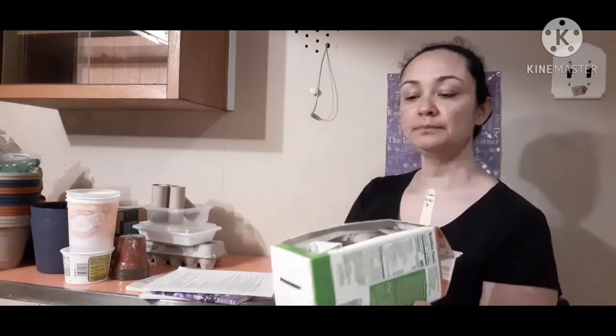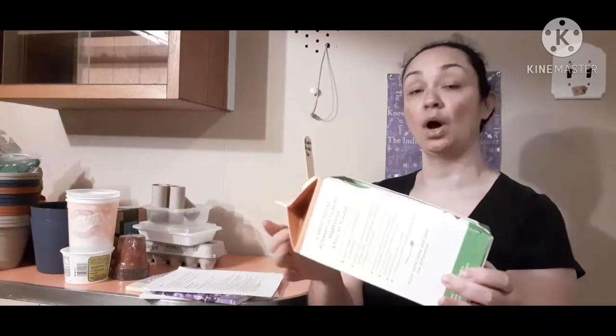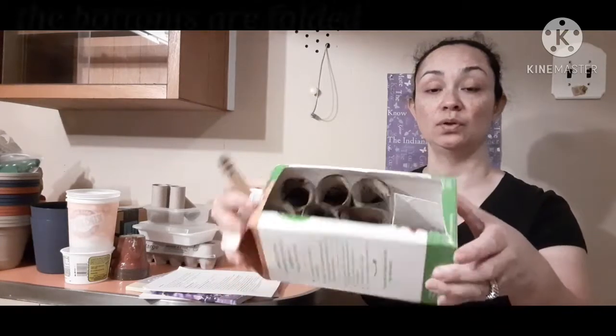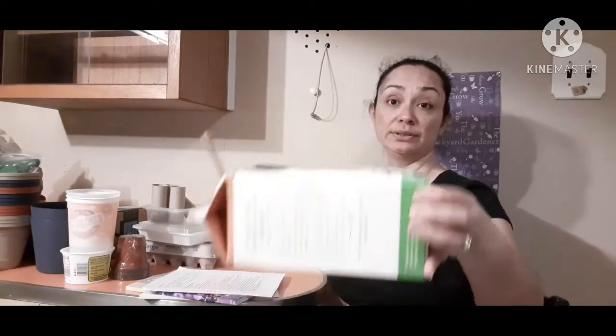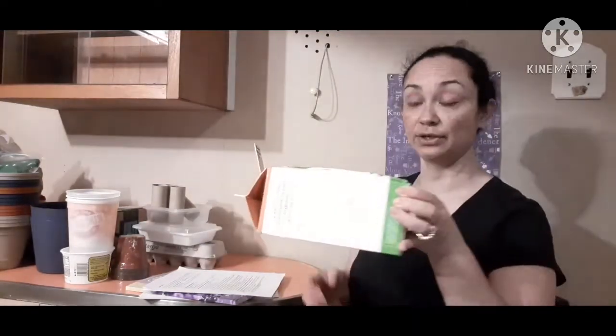Over here I had some spinach started. I've got an almond milk carton that I'm using, and inside of there are toilet paper rolls and also a pint-size milk carton. I'm using those as seed containers, and this is waterproof, so I can water it — I can pour the water in and it can bottom-water right inside this container. That's just one example of what you can do to use what you have around the house.